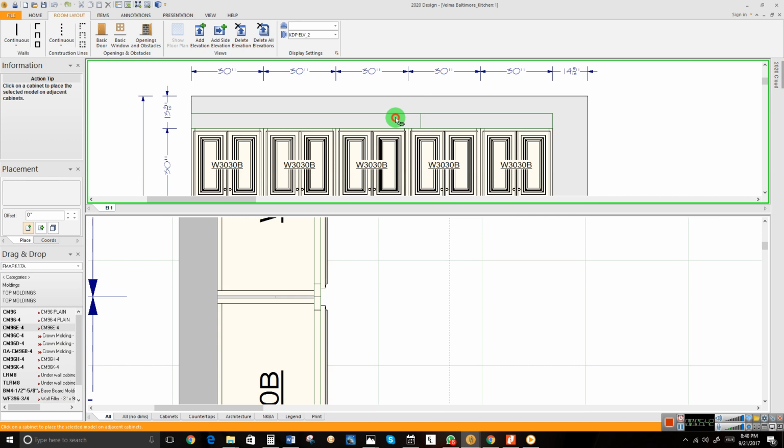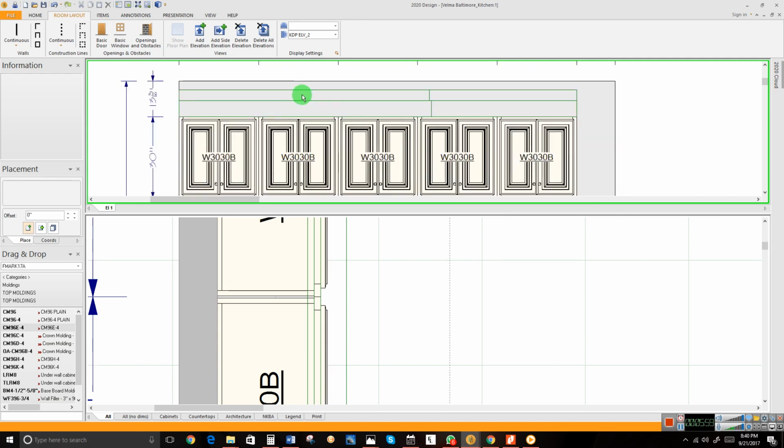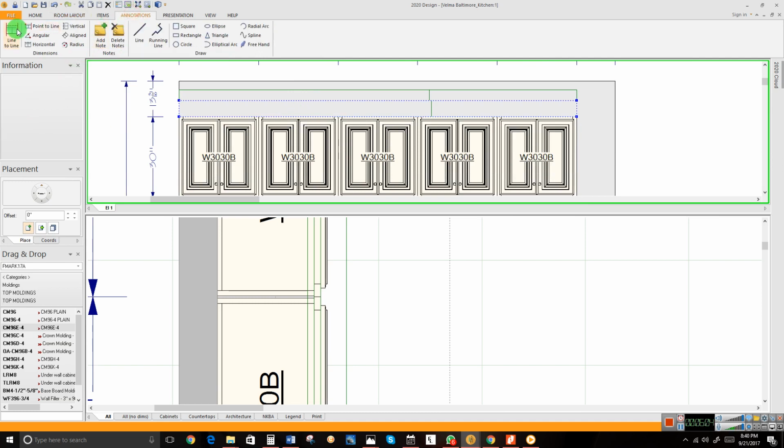that you want this new one to stick on. All right, so it's going to stick here, but unfortunately when you place that, it's placing it on top every time. By default, 2020 places any molding on top of another molding. Now however, what we're looking for is to bring this down by 3 inches, because this is 6 inches, right? You look at the dimensions, it says from here to there is 6 inches.